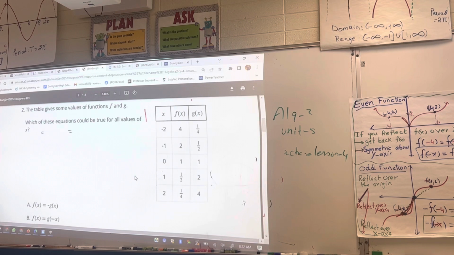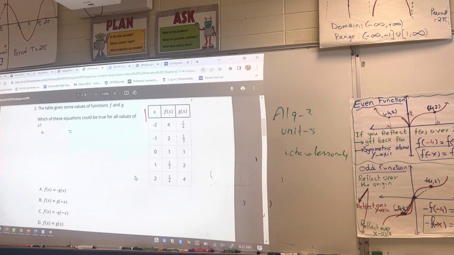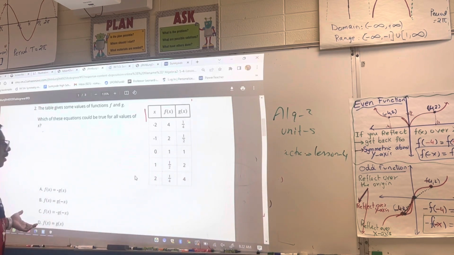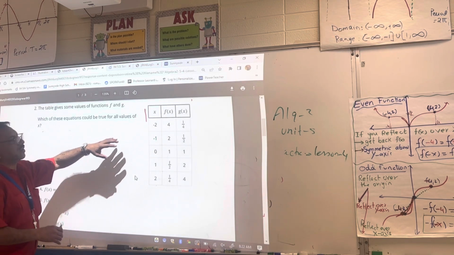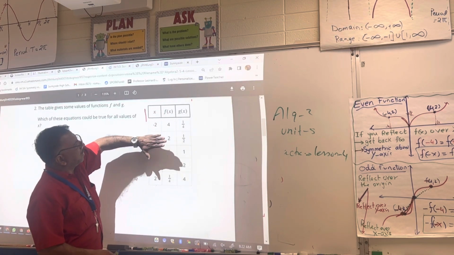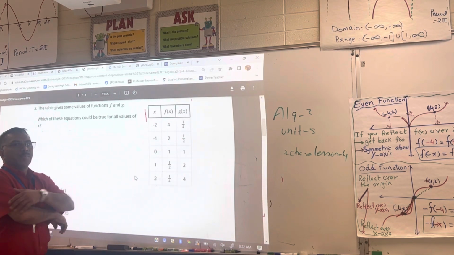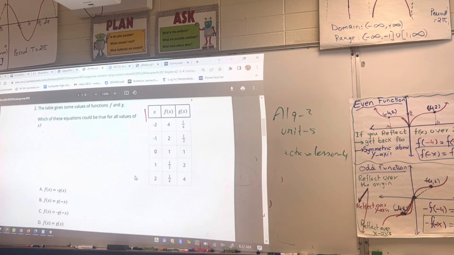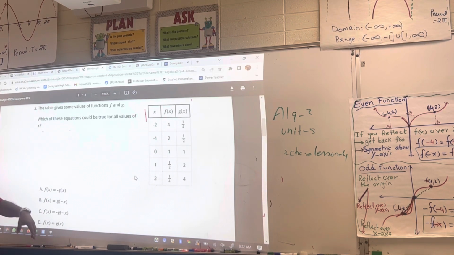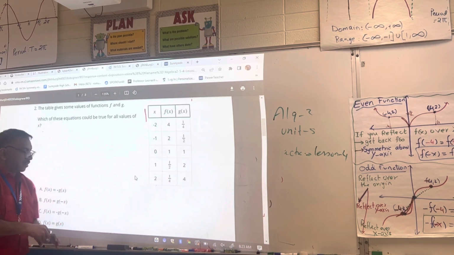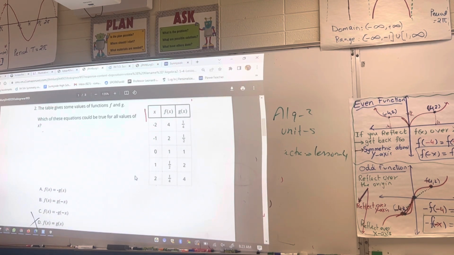Okay, now you're supposed to figure out which one is A, B, C, D. Now we need to really understand. One thing I want to show here is, look at these questions here. What is the relation that you see? There are two parts here, f of x and g of x, right? So the question is, is it A, B, C, D? First of all, is f of x equal to g of x? Do you see it is the same number? Are they the same or different? They are different, right? So how can this be? This is wrong. So you can eliminate it like this also.